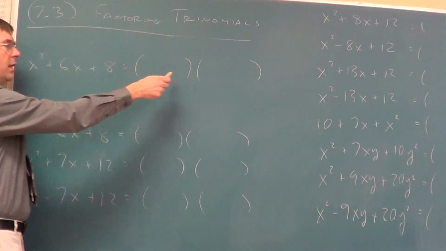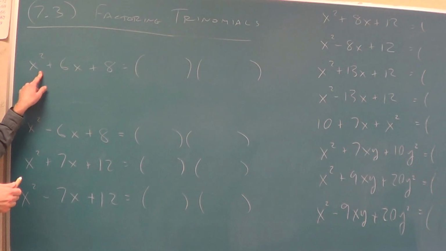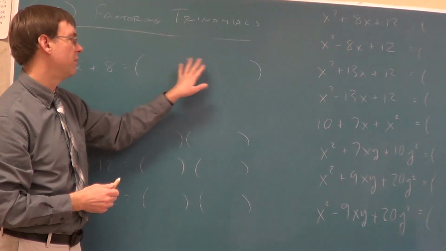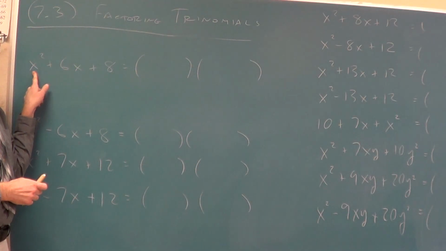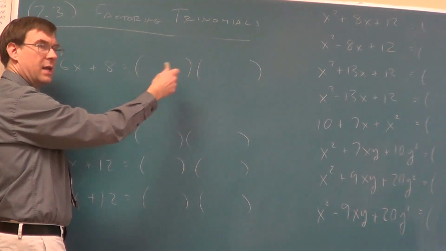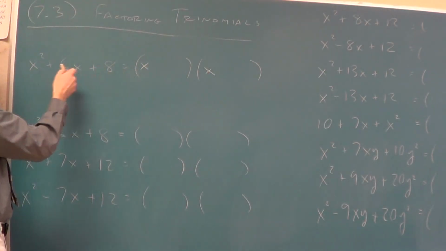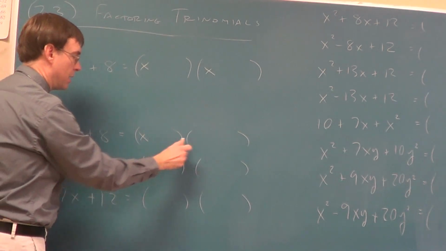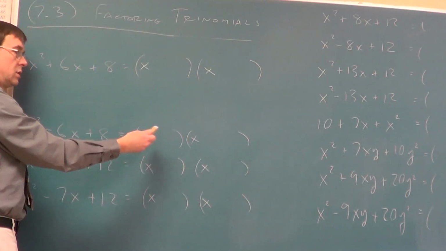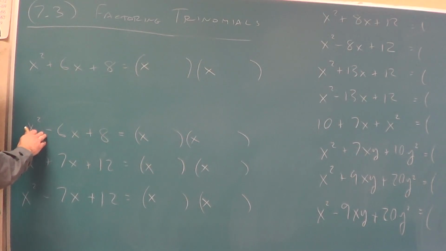If you were foiling some stuff and an x squared came popping out, you've had experience with that happening. What might be going on over here that if you foiled it, an x squared pops out? There's two x's, one in each thing. So you've had a lot of problems where this had an x and that had an x, and that helped you get an x squared. That's going to be going on this board everywhere today. We're going to get two different factors, is what these are called. This is a factor, that's a factor. Both factors are going to have an x. That's going to help us get an x squared.